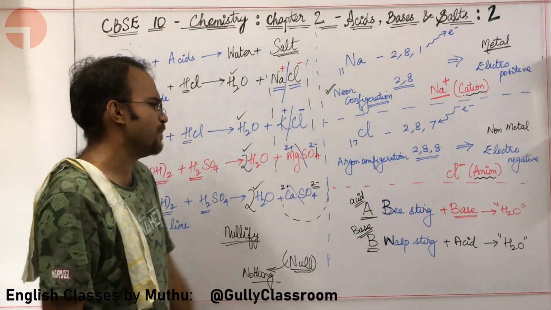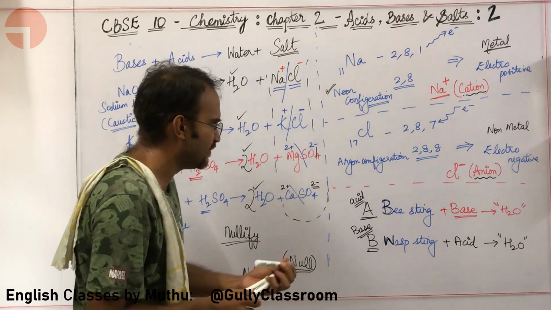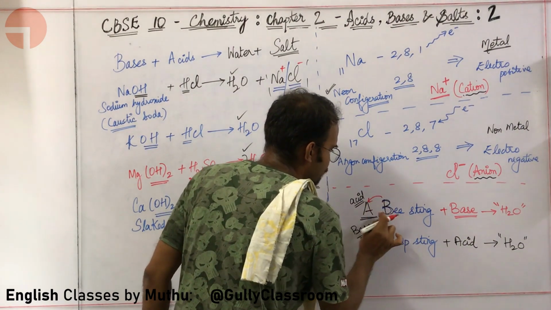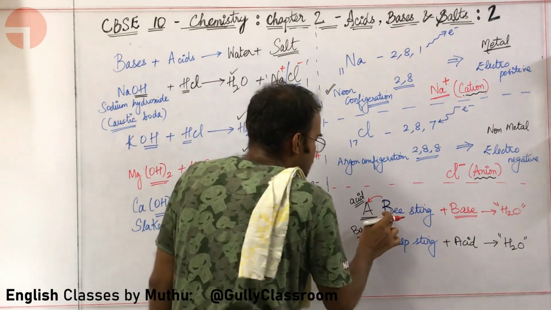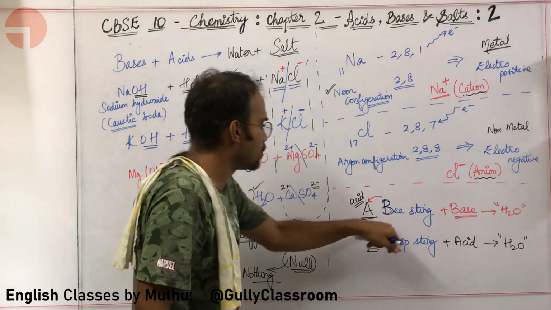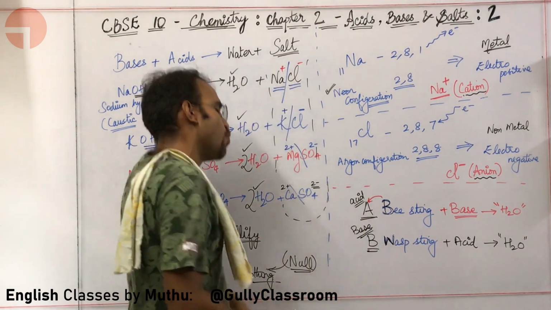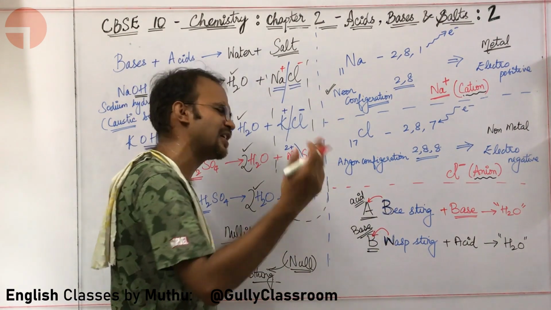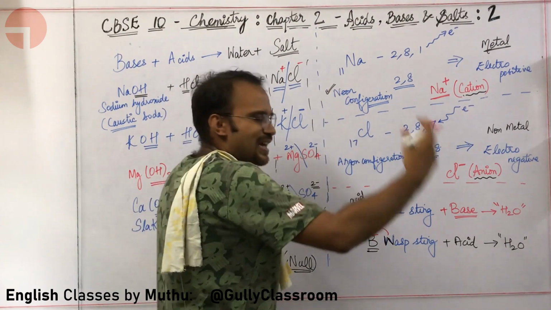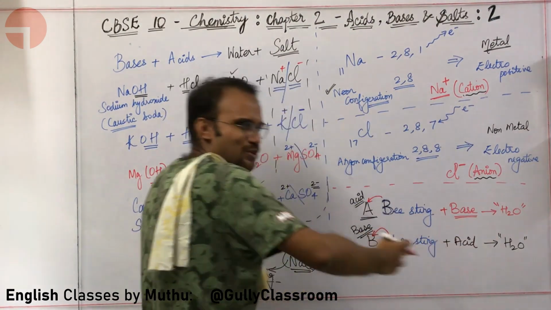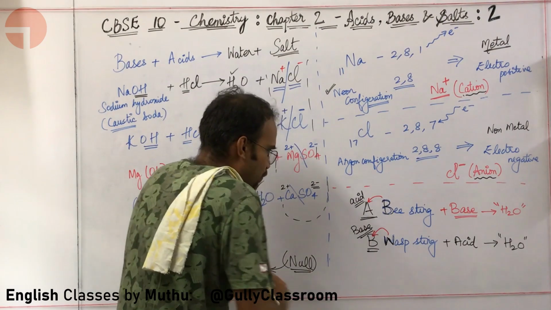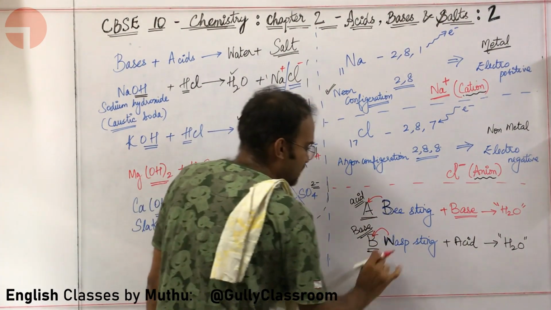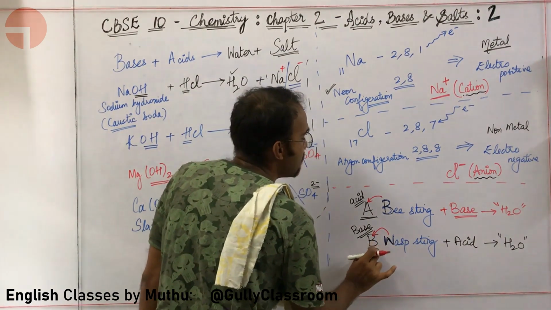Okay, sir, how am I supposed to remember this? There is a very easy way. Let me help you. What is before B? In the English alphabet, before B there is A. So bee sting contains acid. What is before W? Sir, before W there are so many alphabets. Just proceed towards the starting of the letters. As you proceed, you will first encounter B, which means wasp sting contains base.